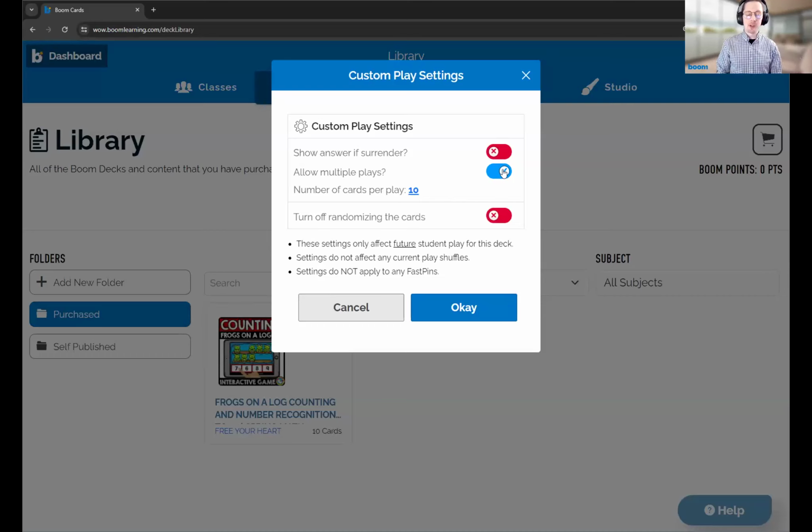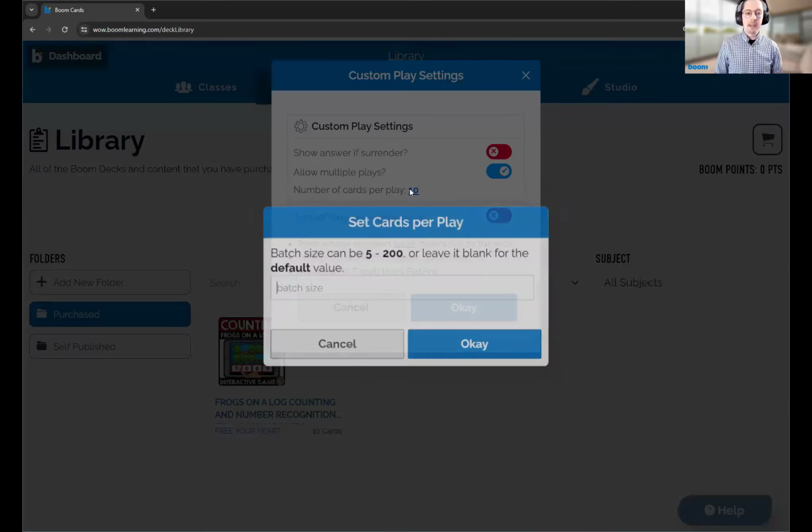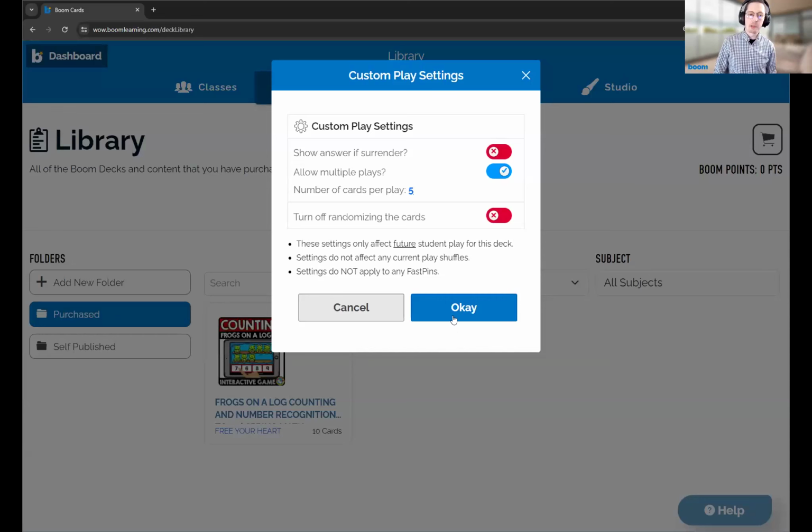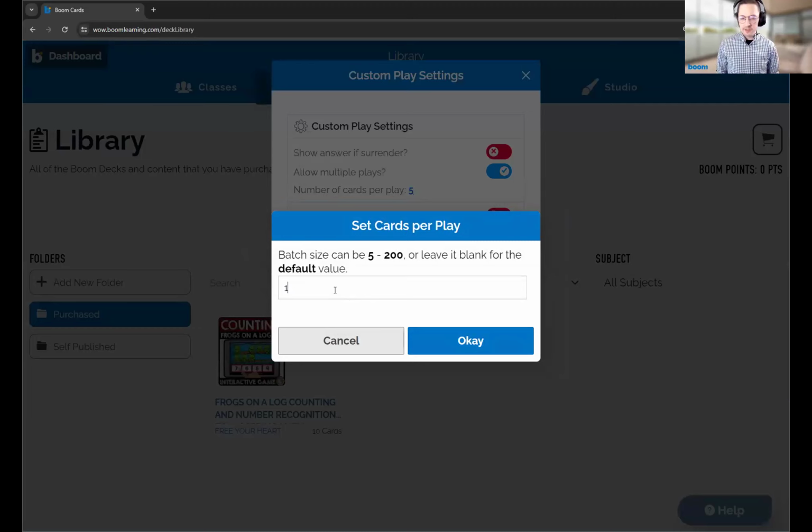So playing multiple times and comparing the report from each session as they might improve is one way to collect reports. Or you can turn this off. Let's say if you're doing a formative assessment, you might only want that first result anyway. So you can turn it off so that the deck becomes unassigned as soon as they finish one session. This will also cause every card from the deck to play in that session, because sometimes a publisher will say, yes, I know my deck has 10 cards, but I only want the student to see 5 every time they play. You can tell it instead to play all of them.